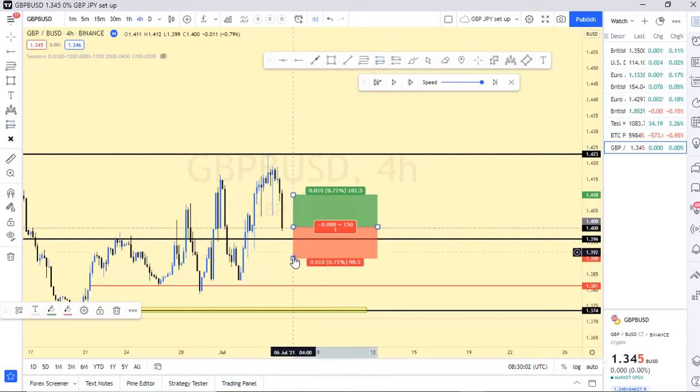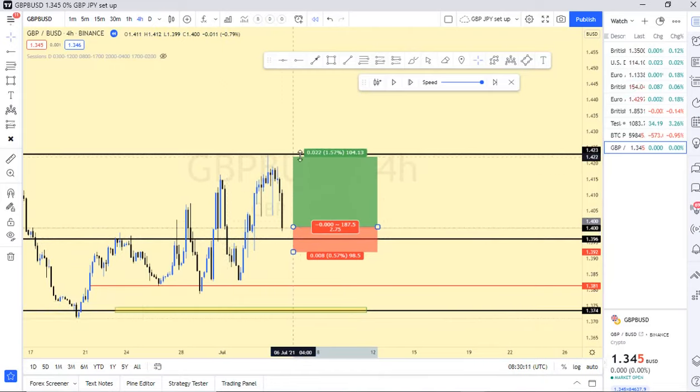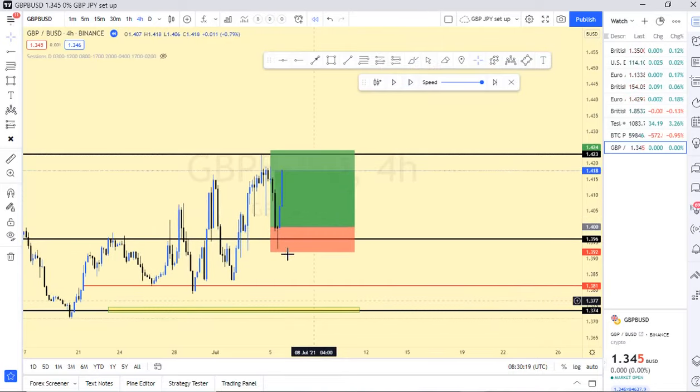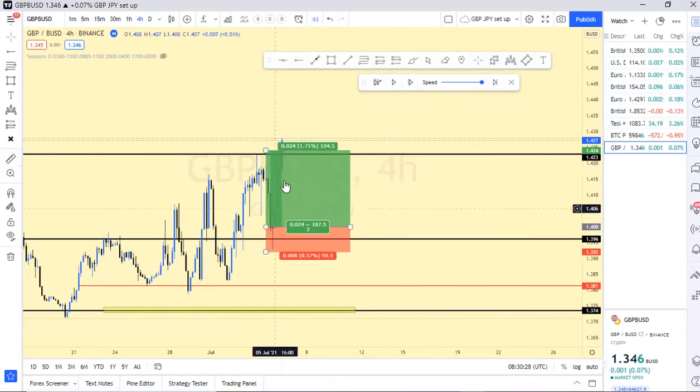From here, having my stop loss right below the support level, and then having my take profit up to the previous resistance level, let's see if price will likely go our direction. Now we see price almost hit our stop loss, but we weren't hit because we had a strong stop loss level, and then price bullied to the upside, and that's a take profit for us.